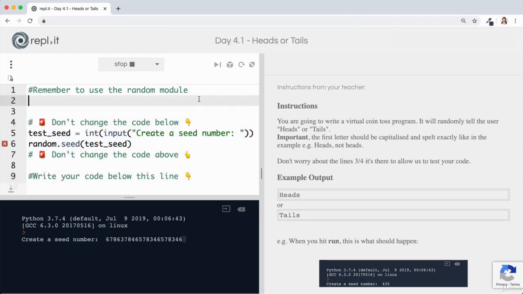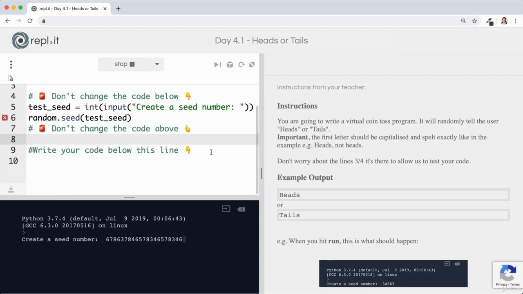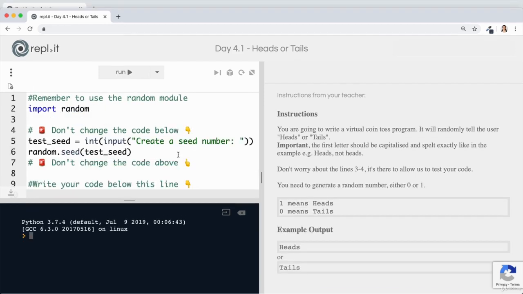All right, the first thing we're going to do, in case you forget, is import the random module, because otherwise you're going to get errors such as undefined variable random, since that obviously comes from the random module. Once I've imported it into this project, then I can start using it and my errors will eventually go away. The next thing we need to do is generate a random number, either a 0 or a 1, so that we can test which one we generated, and 1 means we output heads, 0 means we output tails.